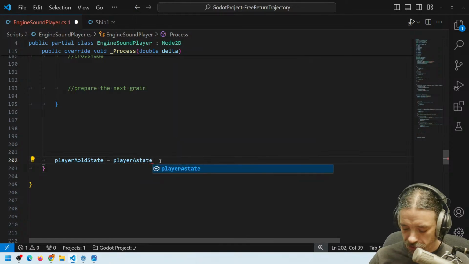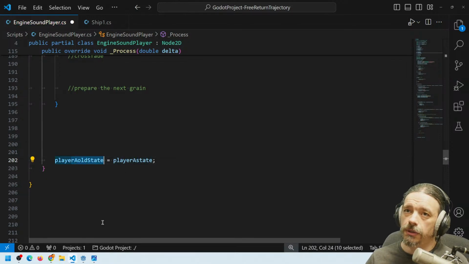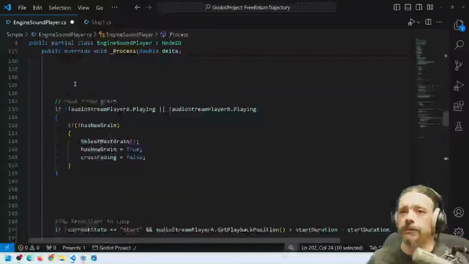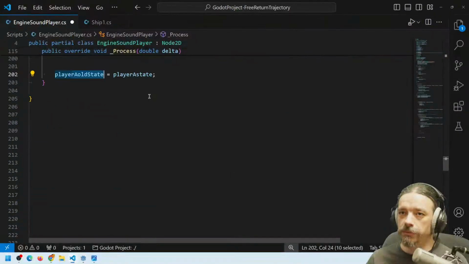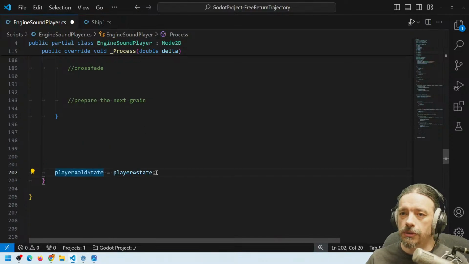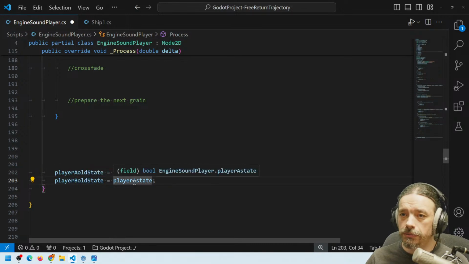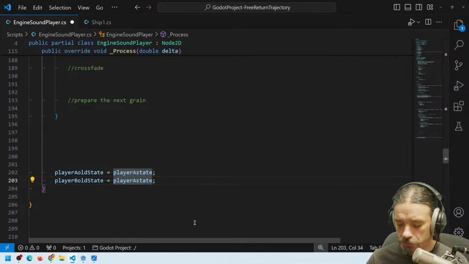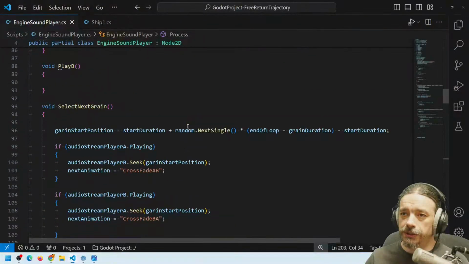So at the end of the frame, the current state will be saved in the old state, and when the frame starts again, that was the old state, it was the previous frame state. Let's do the same thing for player B, and now we know if there is a transition.